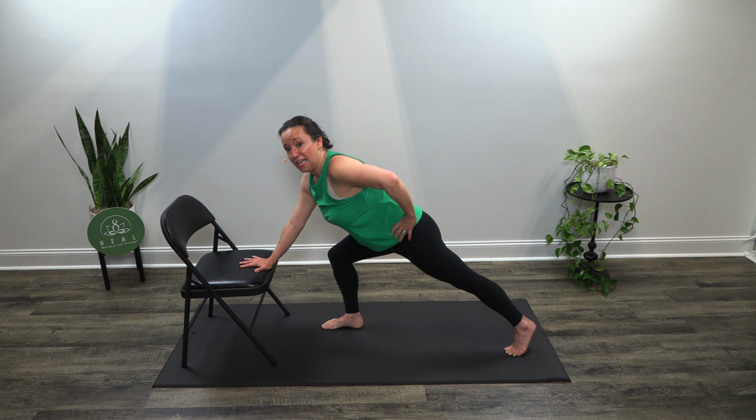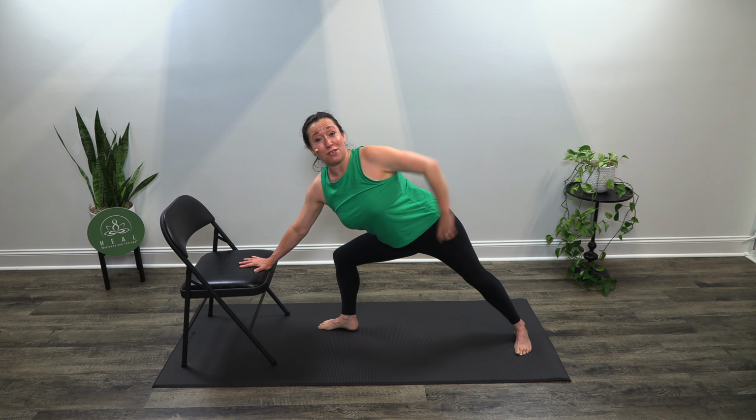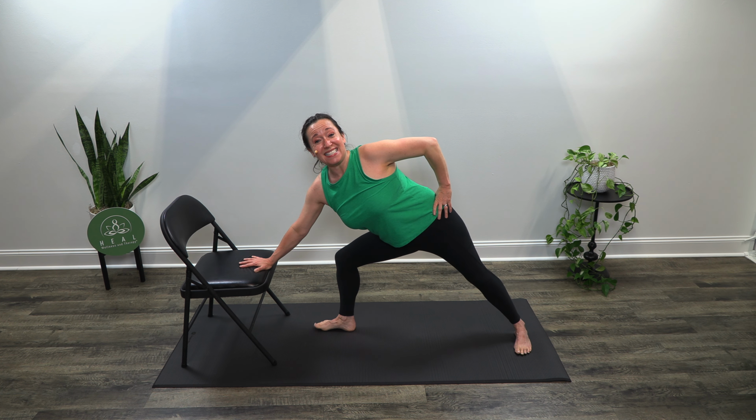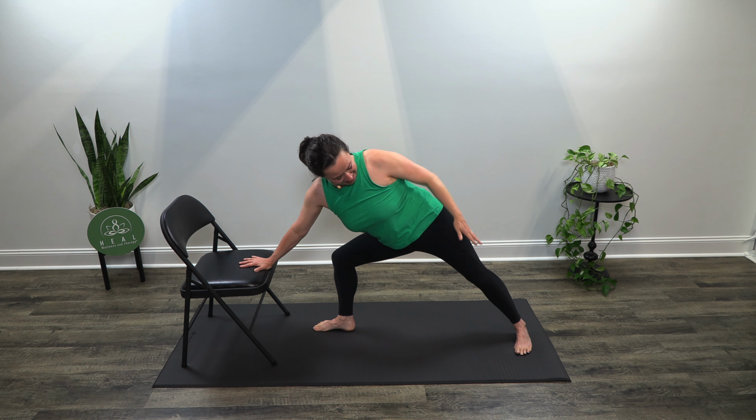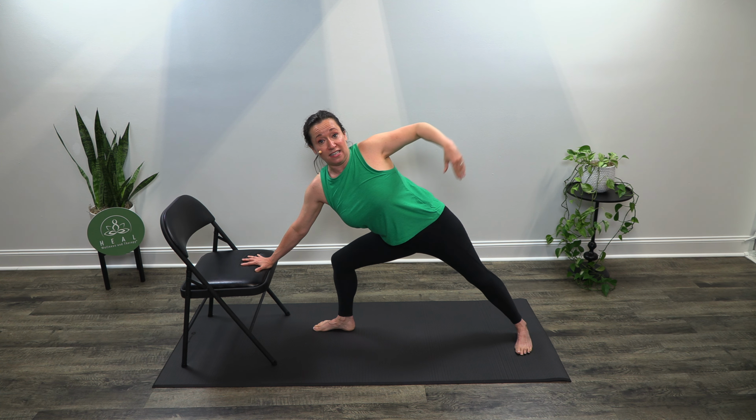Take a nice deep inhale. And as you exhale, start to open through your body. Feel the opening through that right inner thigh. Right knee and ankle stay stacked. Sorry about that. Left outside of your foot, line it up with the outside of your mat. Then once you have yourself in this open position, take the left arm up and out, away from the body.